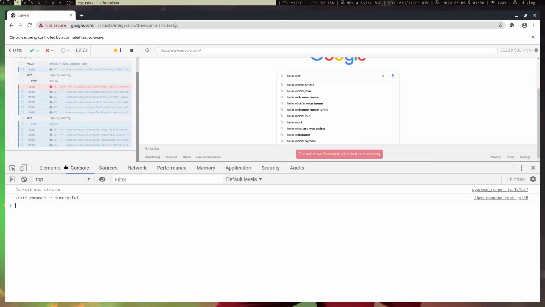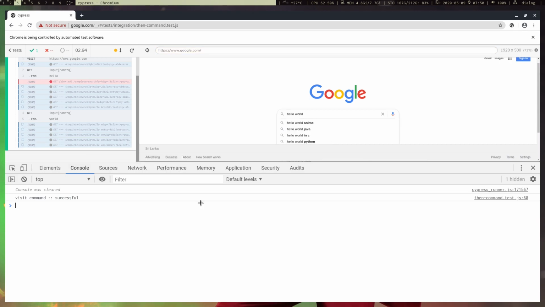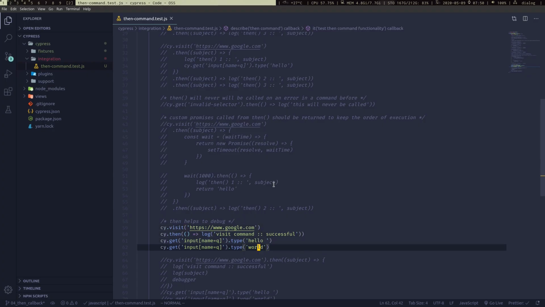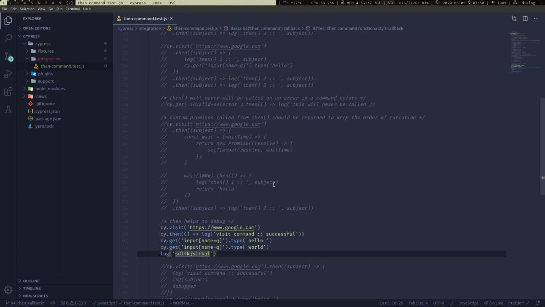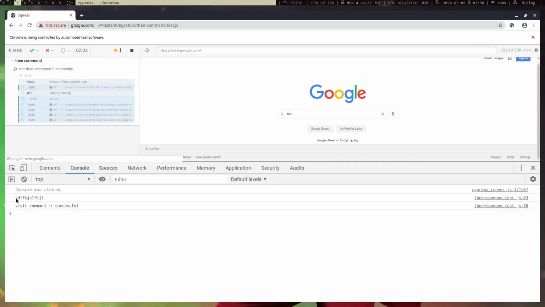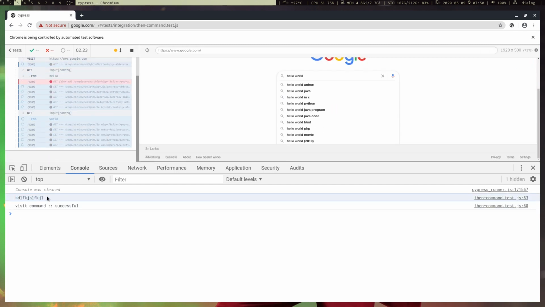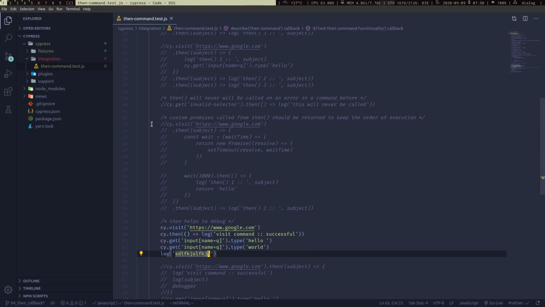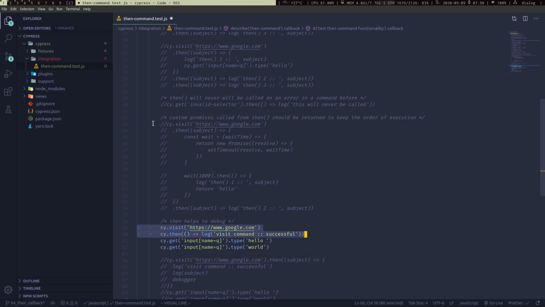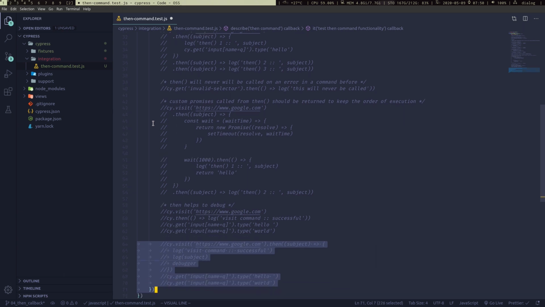So you can see it's going to wait for the visit command to complete. Now if I put a console log like this, that's not going to work. You see, it executed before all the others. So use the then command to put debug console logs or whatever.